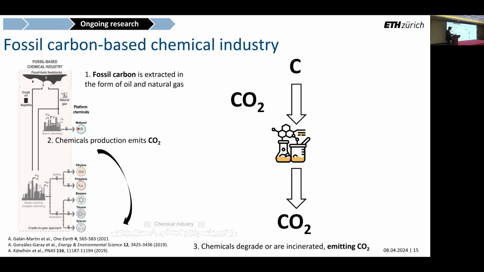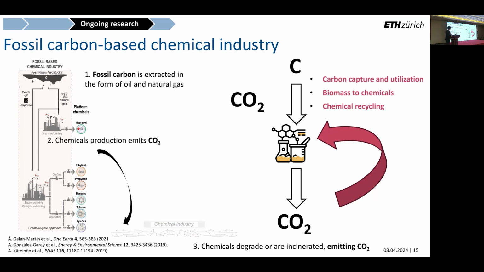We could think about, for example, closing the carbon loop here, and this can be done in different ways. For example, chemical recycling, so taking the polymer waste and recovering the monomers. We can use CO2 capture as feedstock, or just use photosynthesis to capture the CO2 and then use the biomass as feedstock in chemicals production. For example, let's focus on CCU, and check if this would indeed help to operate within planetary boundaries.